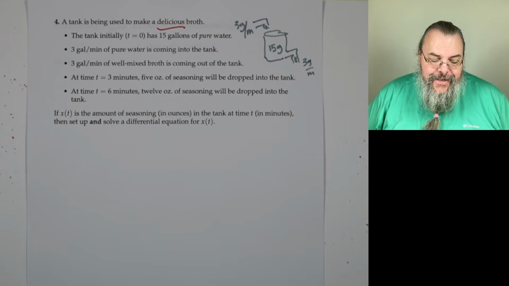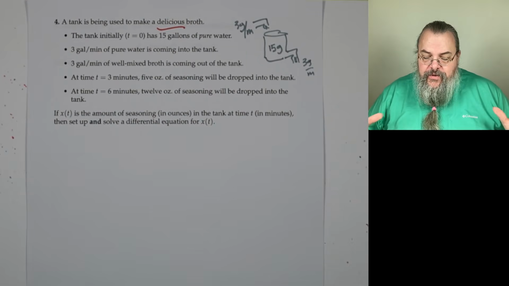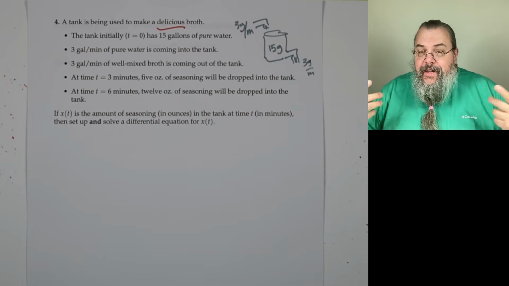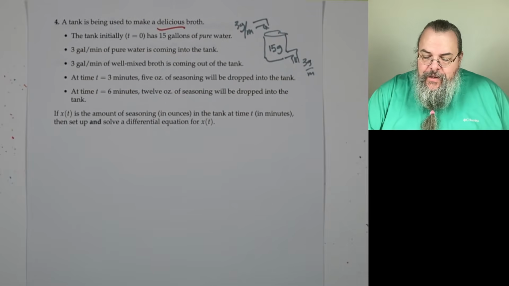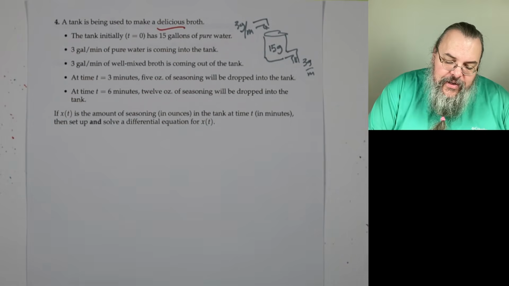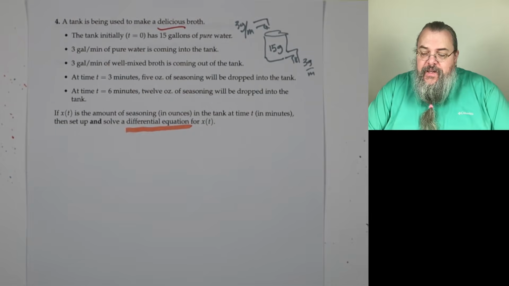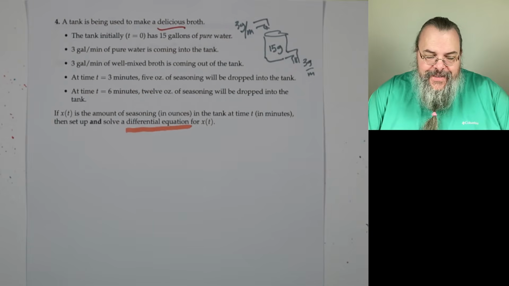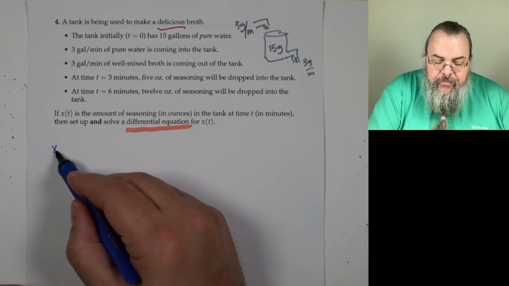All right, we can do that. So let's think about what's going on. First off, it says set up, and then we're going to solve. So we have to do the setup first. You can't solve it until it's set up. But notice it says a differential equation. So that helps us know what we're doing. Differential equation means a derivative will be involved. So we say, well, okay, so we have x prime.